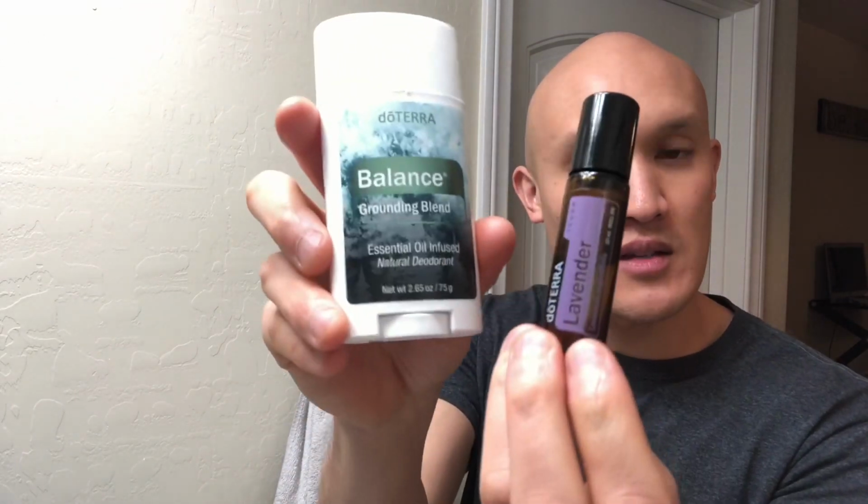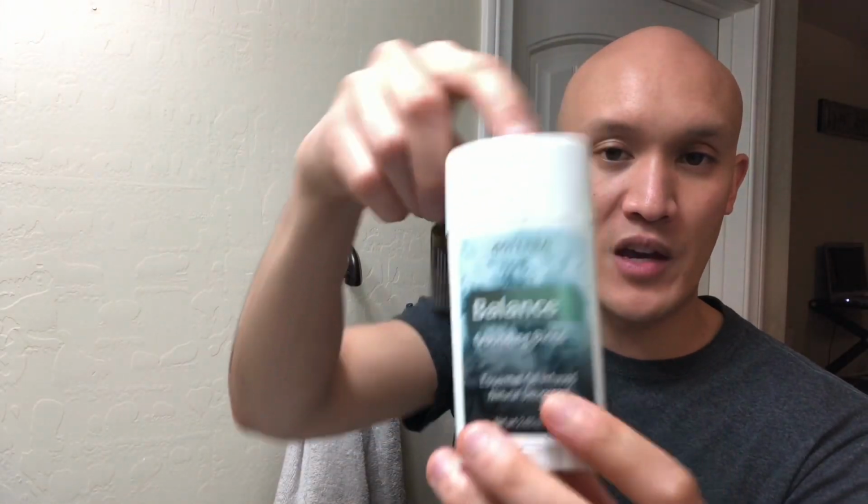It's similar to if you put salt on something that's open on your skin and it's like, ooh, that's stingy, right? So we want to combine things like this sometimes if you know that you get a little bit sensitive. Or you can actually just put a drop of lavender essential oil on top of here and apply it under your armpits. And really, less is more.